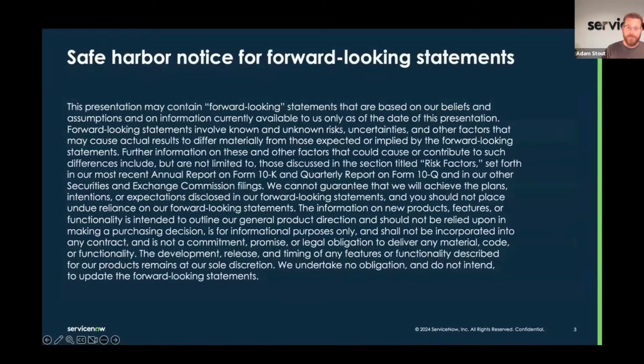As a safe harbor notice, when I talk, I generally talk about stuff that's going to come out. So please make sure you're only making your purchasing decisions based off of what is released. And we may drop in a little bit of what's to come in future releases, but make sure that we're making purchasing decisions based off of what is out now. If I'm talking about the future, I will attempt to call that out.